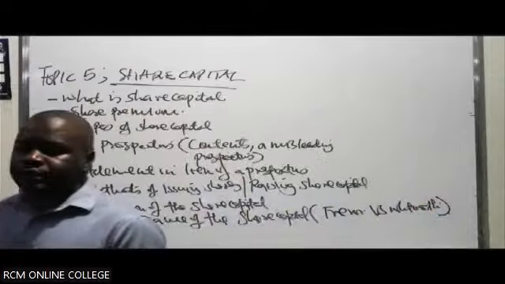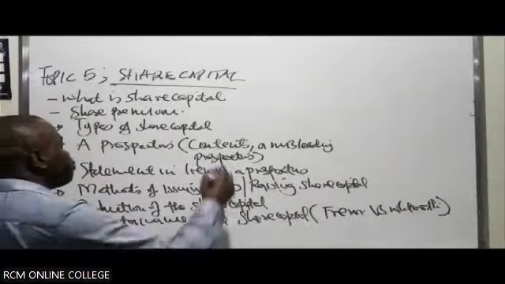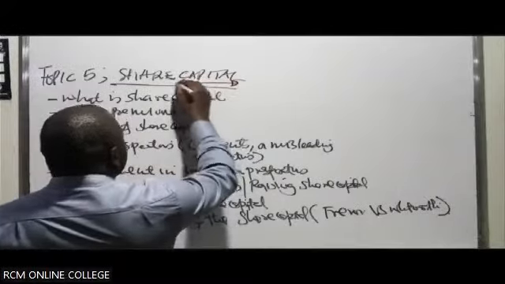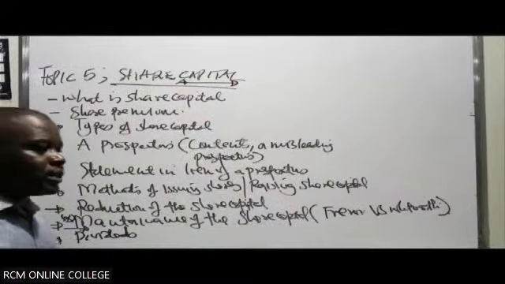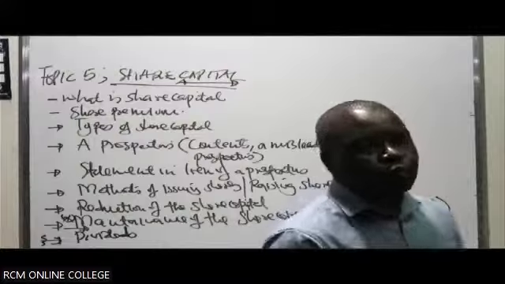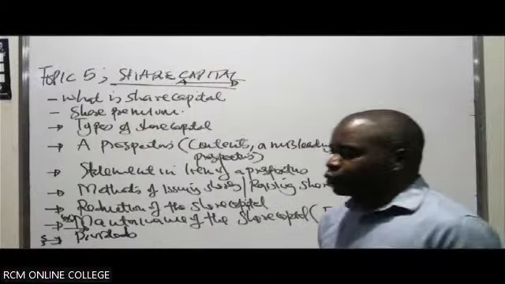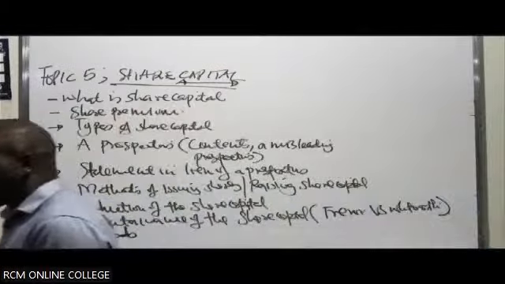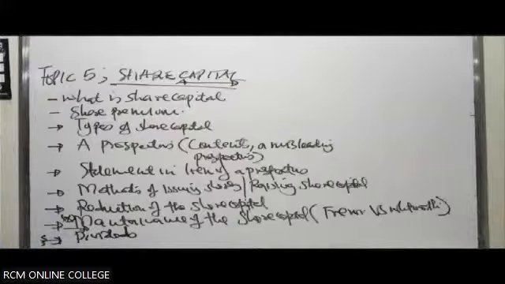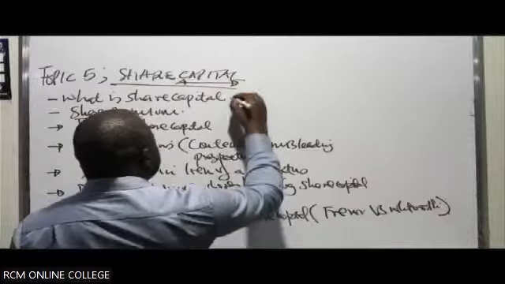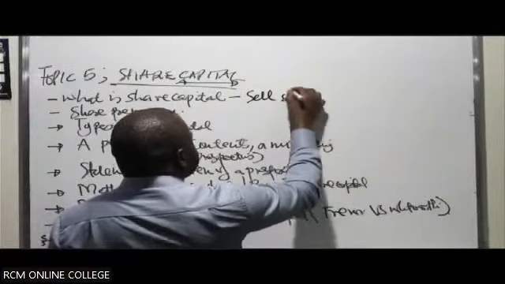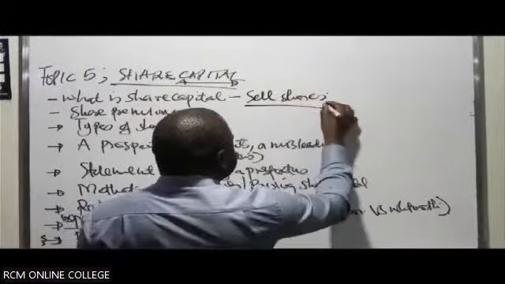Part of this key resource is capital. It is capital. Part of the key resource to set up a business is what we call capital. And when we talk about share capital within a company, we mean it is a means through which the company can raise capital. It arises as a result of the company having to sell shares. So the company sells shares.